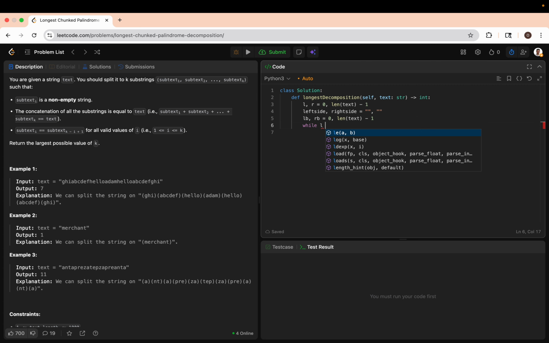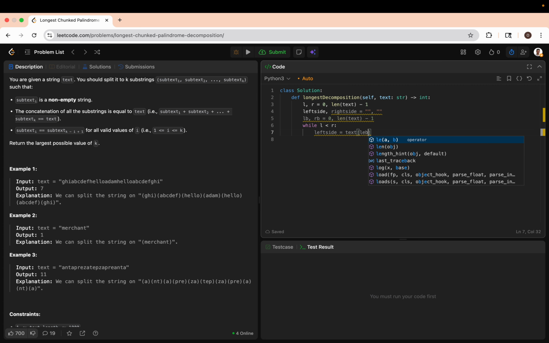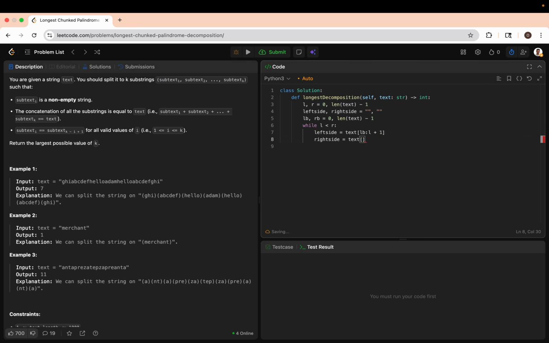So while left is less than right, the left side is just going to be text of left boundary up to L plus 1, and the right side is just going to be text of R to RB plus 1. Okay, so let's go ahead and print the left side and right side. And let's do this so we don't get an infinite loop.